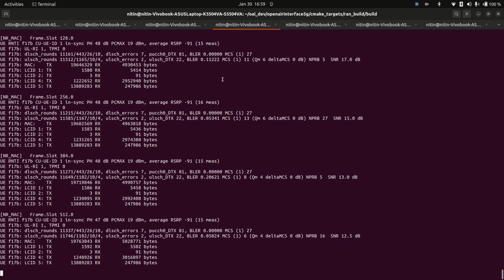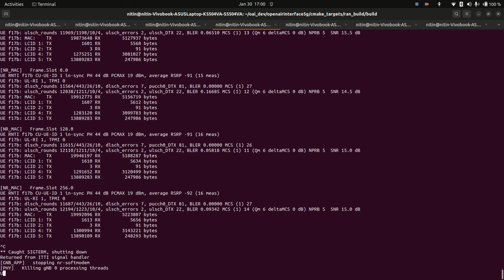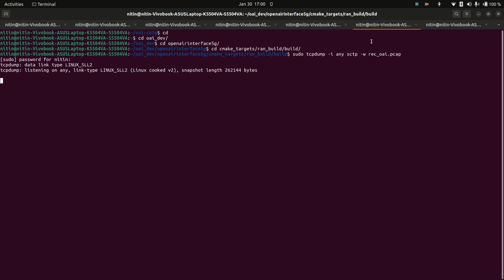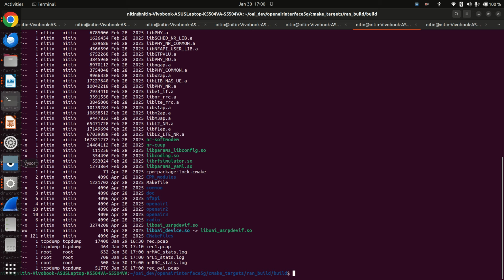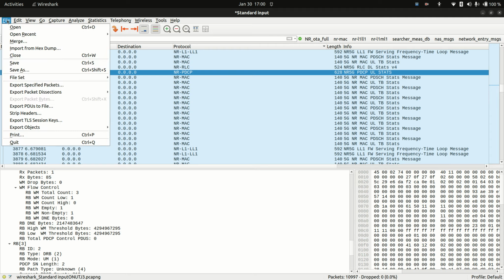There is very little uplink BLER. Then I will stop this gNB and then I will stop this collection of the PCAP file. So we have got the recording of the PCAP file between core and gNB. Okay, so I will open that.